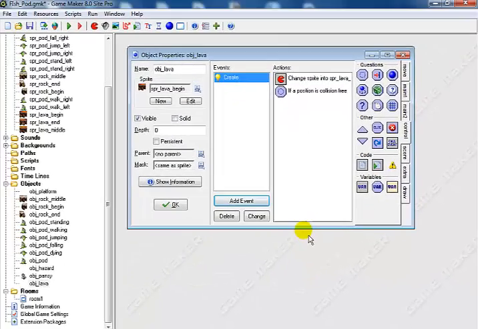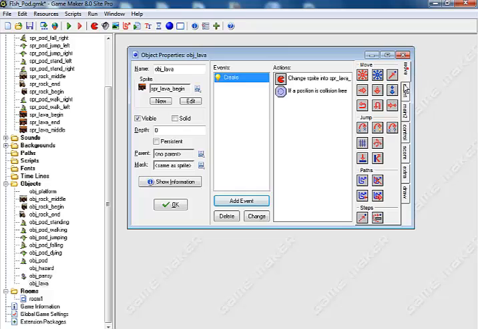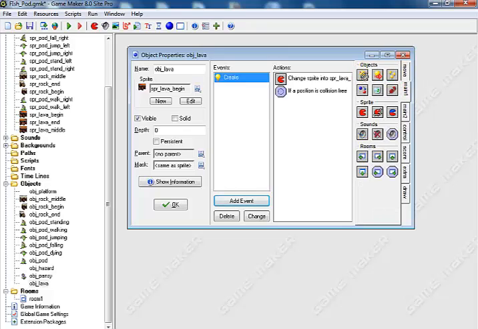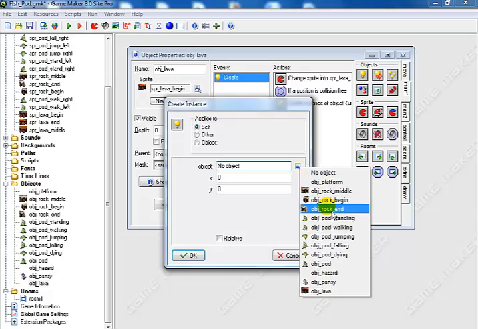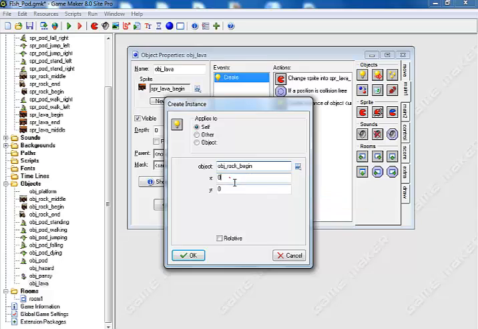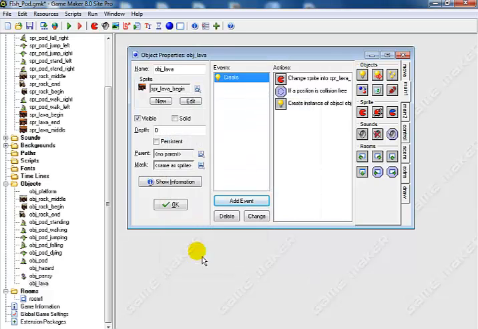Click on OK. Now let's create some instance. The instance is right here. Select the instance and make that object rock begins, -32. Check the relative option, click on OK.